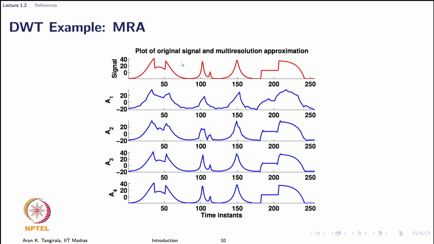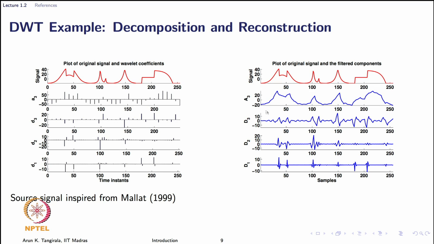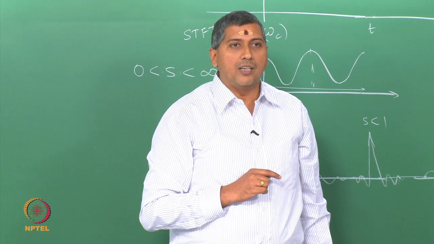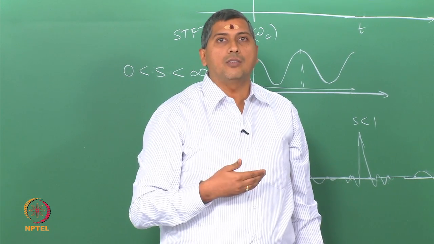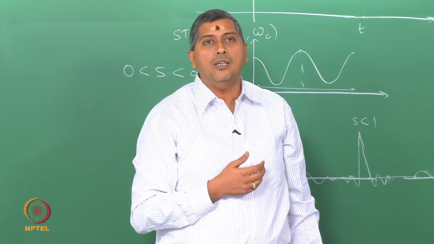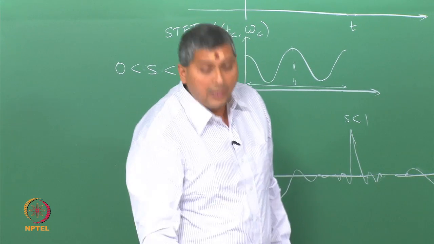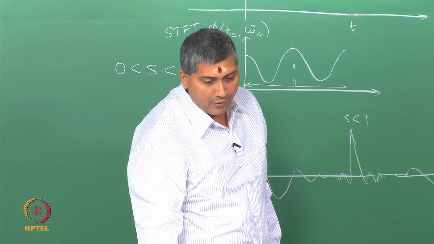I start again, I have the signal on the top, I have the coarsest approximation that I constructed earlier. Now, what I am going to do is I am going to add this detail big D3 to the approximation and get a better approximation of the signal, and then even a better approximation, and finally the signal itself, because we said when we add up all the broken up components, I should recover the original signal itself. So, this constitutes what is known as a multi-resolution approximation, which is very popular in wavelet theory, right. We will talk about this in detail later on.